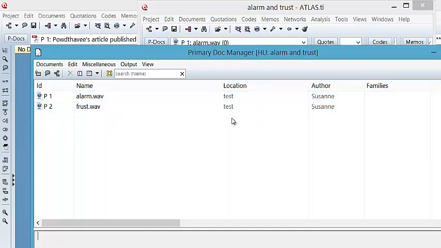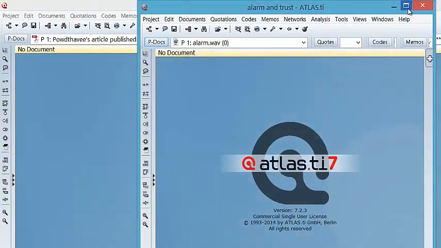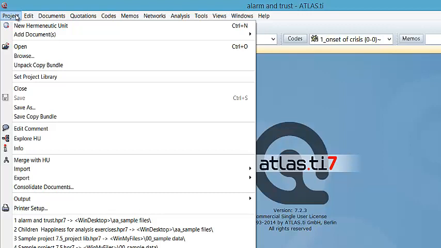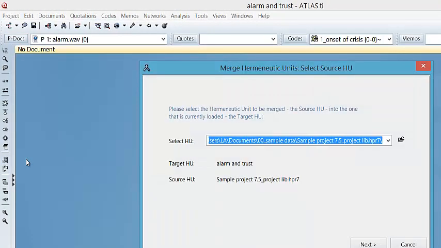So this is a project library. I do it the way you're supposed to do, and then I do it the other way around, and I explain why it doesn't work the other way around. So you can only merge projects that use a project library into the HU with the project specific library.